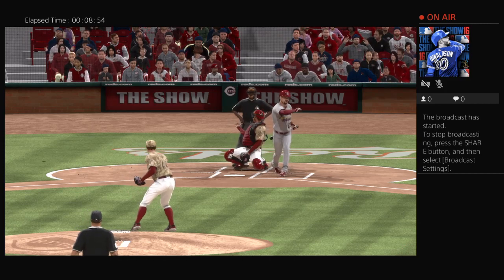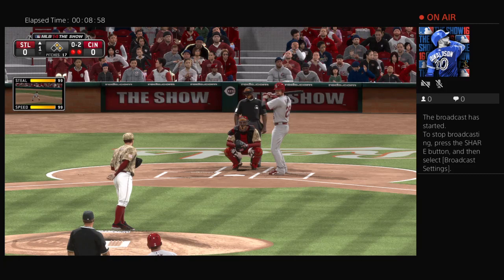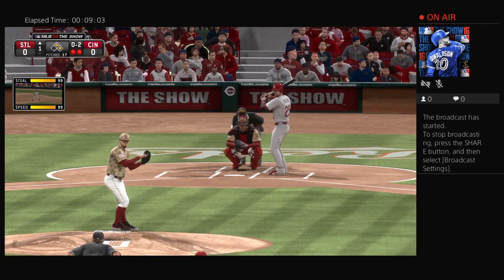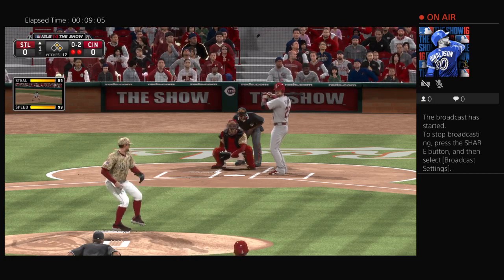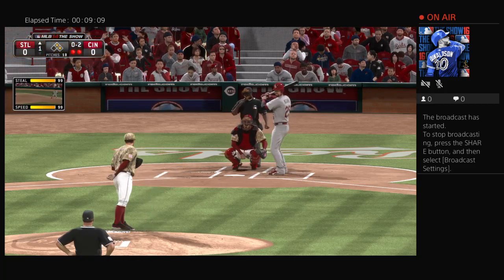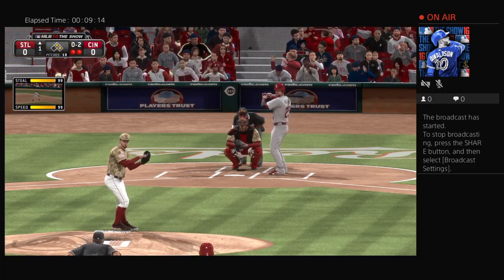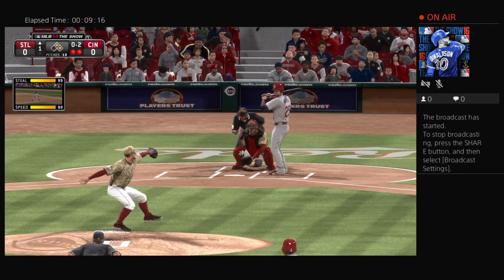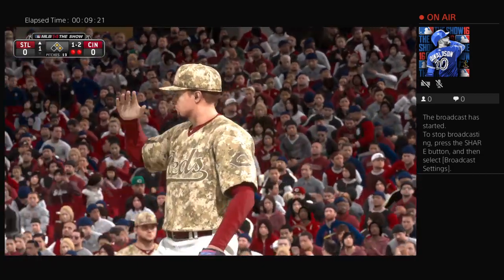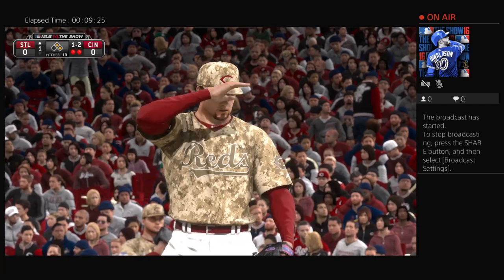And he gets a piece of this one to foul it toward the backstop. And this ball will be chopped foul. And he misses there. 1-2. Still now on 1-2, you don't have to make the perfect pitch out there. The count is still well in your favor on the mound.